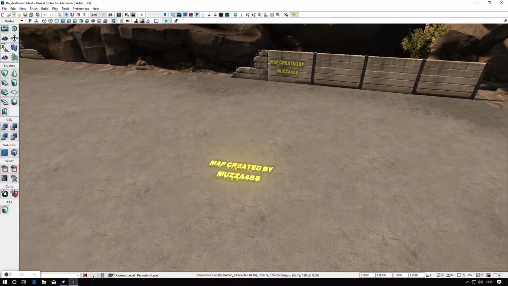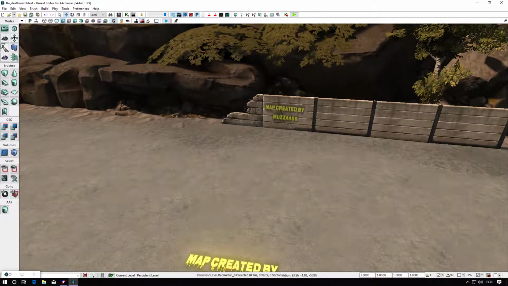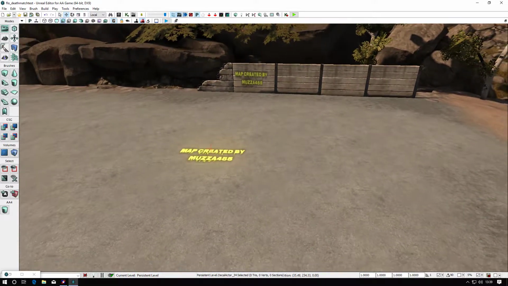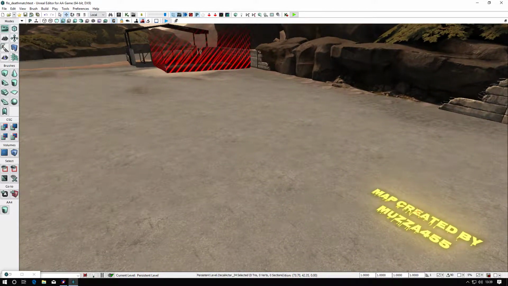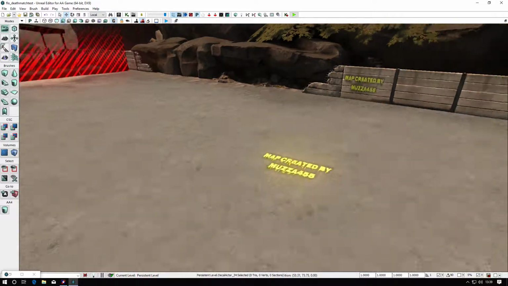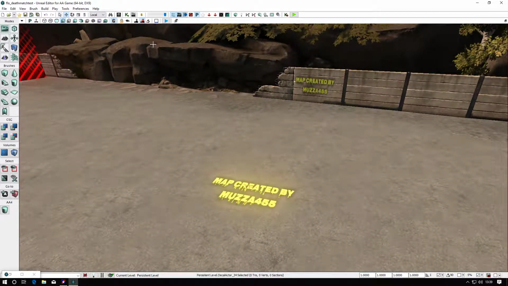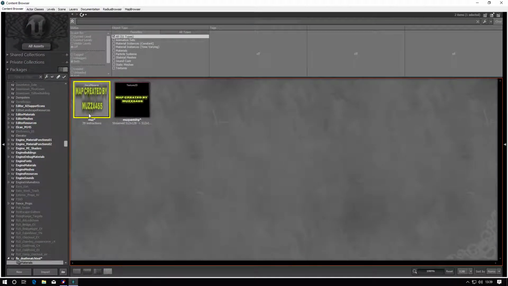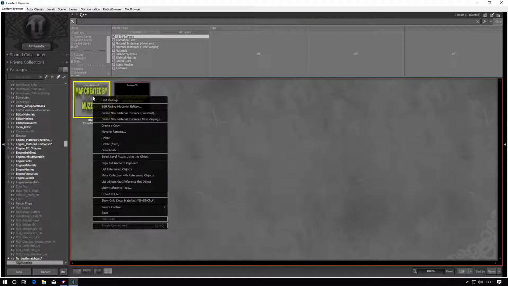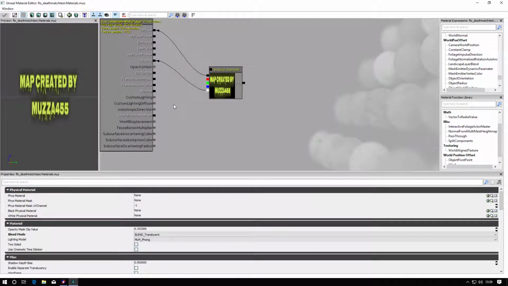You can put them on anything, but you must have the filter set so they actually appear on what you're putting them on. And that's it. If you need them bright because you've got a dark map, you can either create a new material or edit your material, and you can put an emissive into the green and it goes bright, but we won't do that because we don't need it.